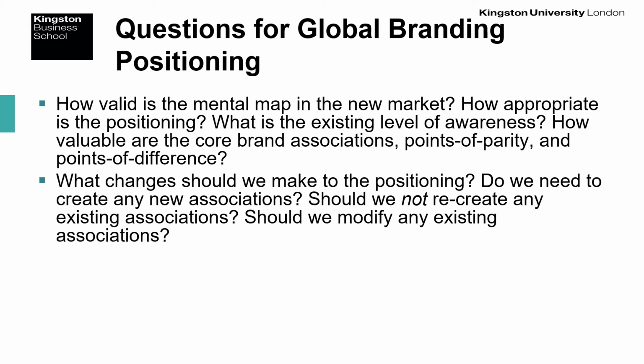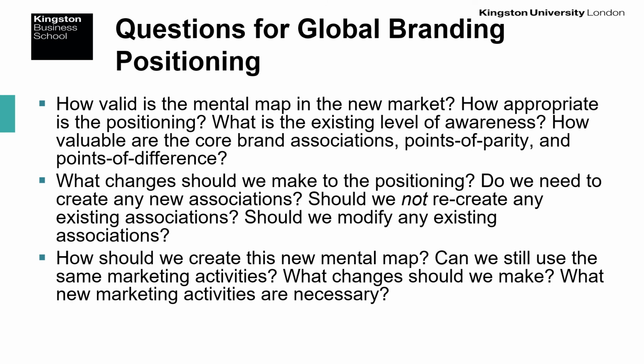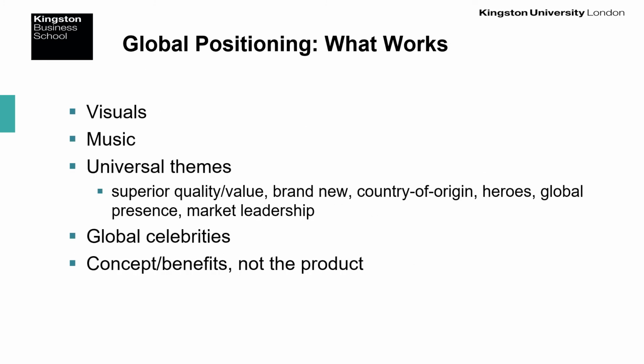Are there any existing associations that we need to avoid in certain country markets, that we need to play down or move away from? Are there any modifications to brand knowledge that need to be made? How can we create this new mental map? How do we go about building new knowledge? Should we use advertising? Can we still use the same kinds of marketing programs? Does advertising work in the same way, or do we have to have a very different approach? Distribution channels, will our distribution be the same or will it be different? What new marketing activities are necessary to build positioning in the new country market?